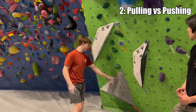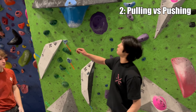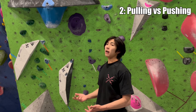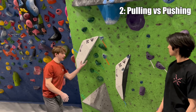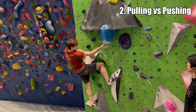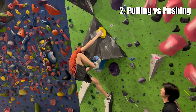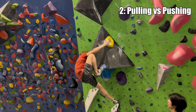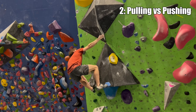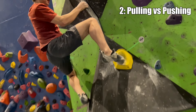In this start position, there's a lot of pushing on the feet while you're pulling really hard into this clip to stay in. And even on the same foothold, you can have a move where you rock over and then push really hard to do the final jump move — it starts out as a pull foot but then becomes a push foot. So I'm pushing really hard into these feet on the ball end, especially to get into this undercling. Then I put my foot up and pull into it to get my hips up, but as soon as I get up it turns into just pushing on the foot. Push all the way up to finish, then I pull here with my calf to get the match.